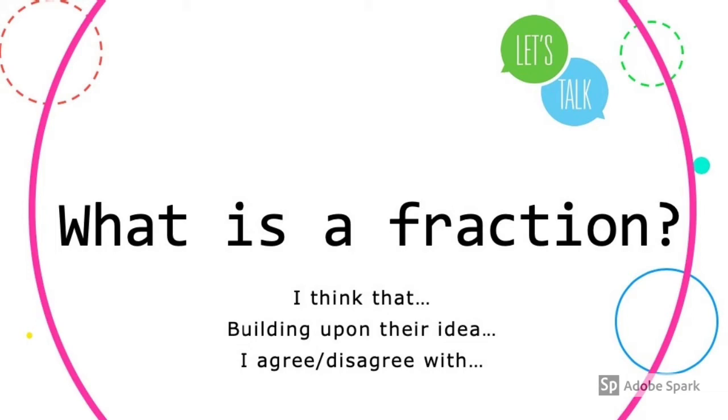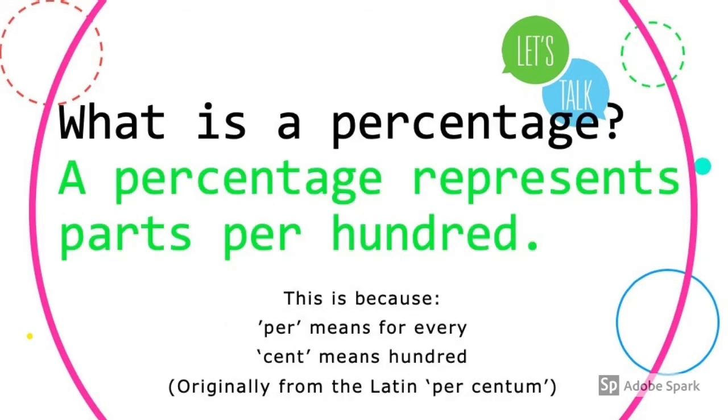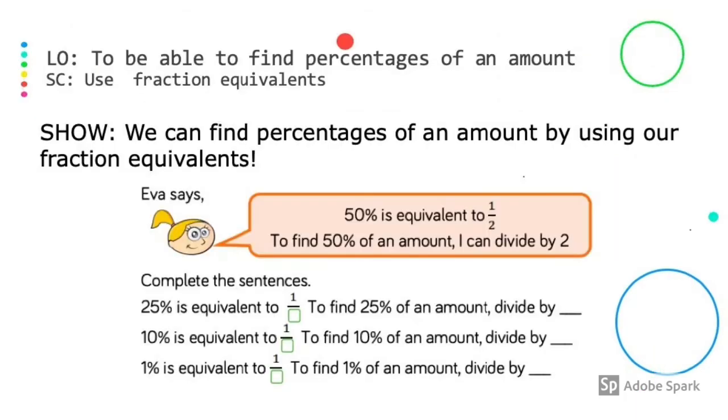What is a fraction? A fraction represents part of a whole, which we should all know by now. Who can remember what a percentage is from yesterday? A percentage represents parts per hundred. Now that we've reminded ourselves what a percentage is, we're going to learn how to find percentages of an amount.